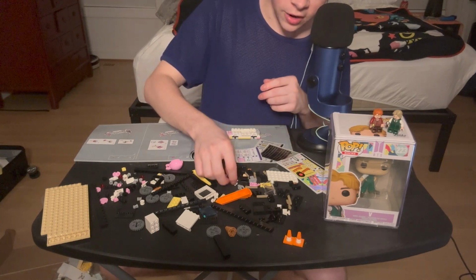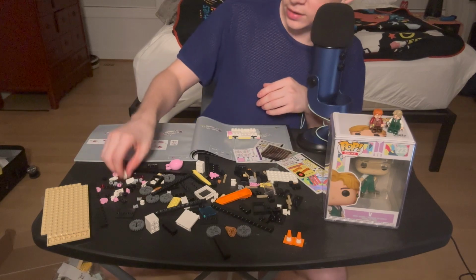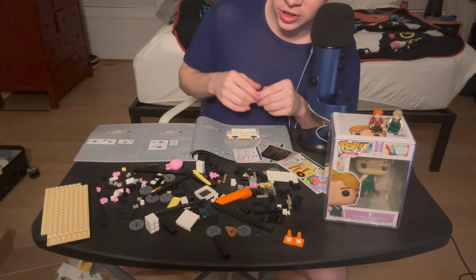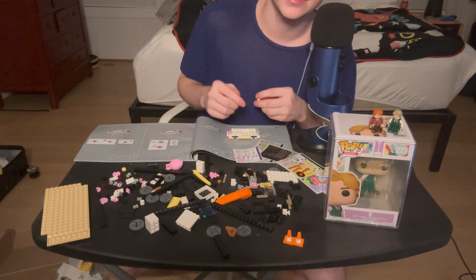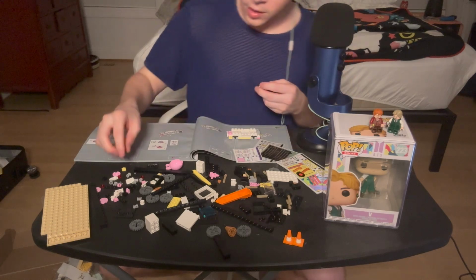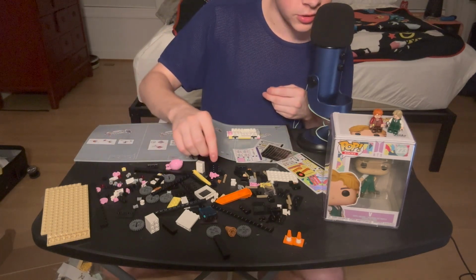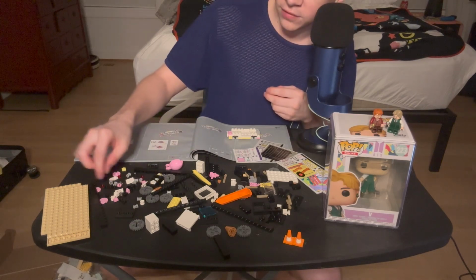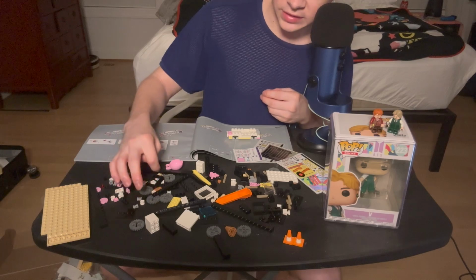Of course, now we are building this Lego set. This Lego set was always the exception. I was willing to shell out the big bucks to make this Lego set on video. It is just unfortunate that we're doing it a bit late, but I still wanted to make it, even if it doesn't have that same recency factor.